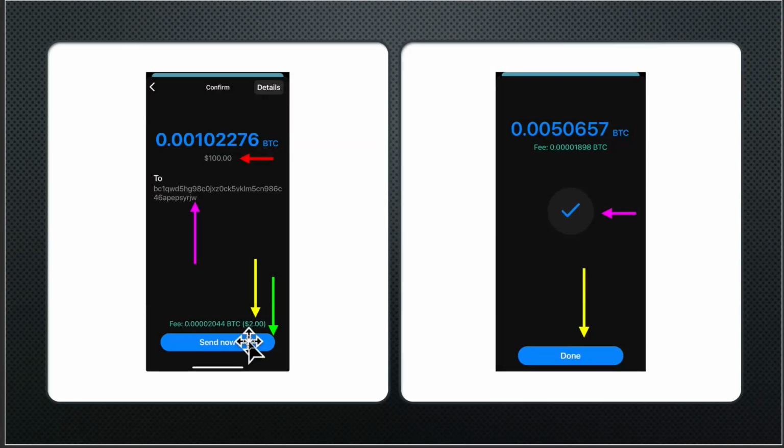So the cost of this Bitcoin transaction is going to cost me $2 to send $100. Now, what's awesome and kind of a downside to Bitcoin at the same time, if I wanted to send you $1 billion, at this point in time, it would cost me $2. If I wanted to send you $2, well, it's going to cost me $2. So if you're the person that's selling hot dogs, it's probably not going to be convenient for you to sell a $2 hot dog and then pay $2 in fees to get that money. And that's where the Lightning Network comes in. On Lightning, you could send $2 and it's going to cost you 4 cents, which will actually normally be cheaper than what Visa or MasterCard are charging you.